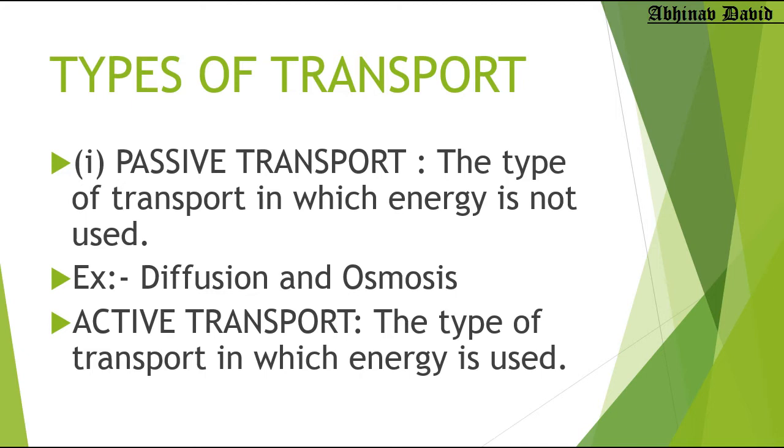Number one is passive transport. You will not find the term passive transport in the NCERT, but the concept is given in your NCERT. So what is passive transport? Passive transport is the type of transport in which energy is not utilized. For example, let us take diffusion. Diffusion means movement of substances from their higher concentration to their lower concentration. Suppose we burn an incense stick, agarbatti, in any place, what will happen? The smell of that agarbatti will spread to different places. So where is the smell present in more concentration? Near the incense stick.